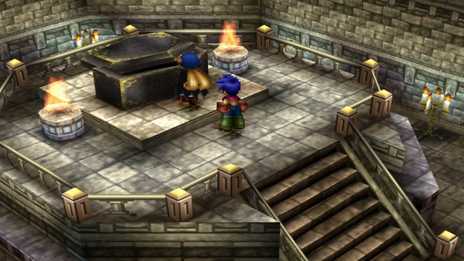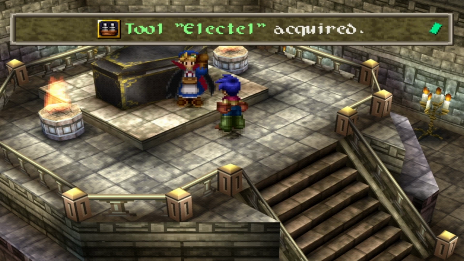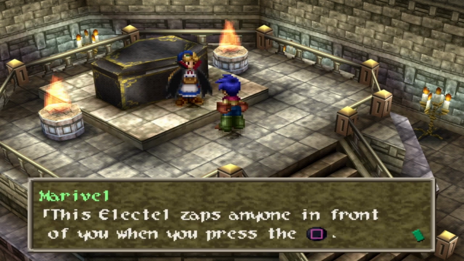Whoops, I almost forgot this. Ah, the Electel. This Electel zaps anyone in front of you when you press a square.